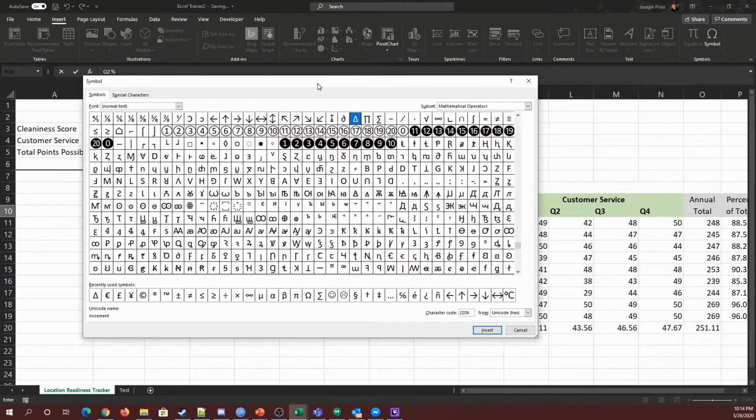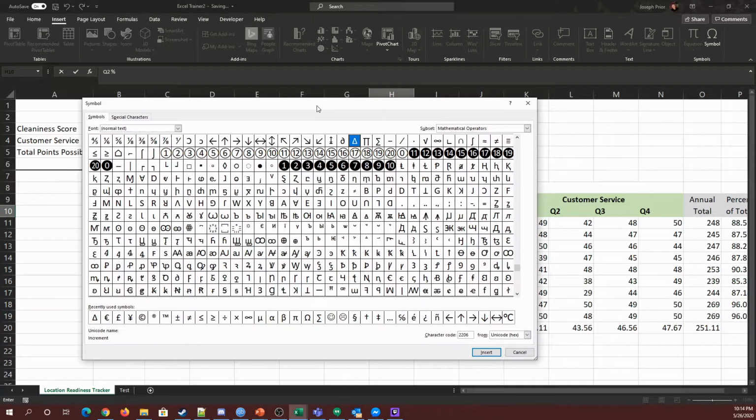You can really play with a lot of cool, fun, additional pieces of information. Some of the more useful ones are these numbers, 1 through 20, although the alignment's a bit weird. You'll also have fractions, 1/6, 5/6, etc. You'll have Cyrillic letters if you're using other languages. I think there's also Greek, Arabic, Hebrew script.